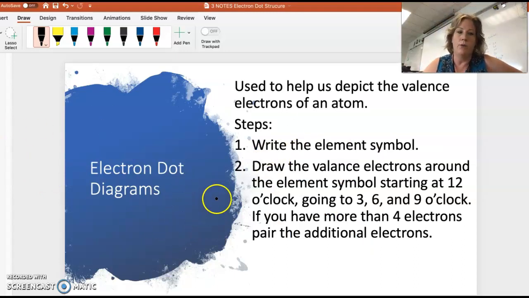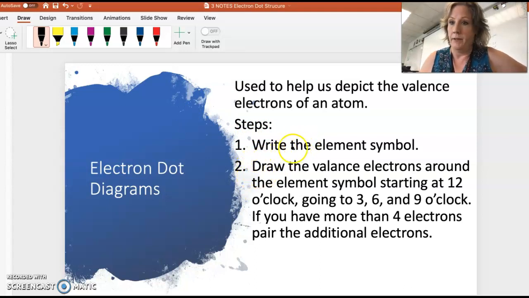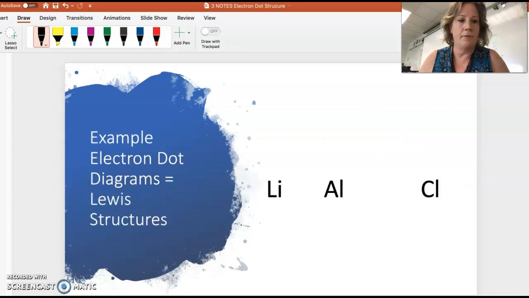So now we're going to talk about the electron dot diagrams. These I think you've done, but again, I'll just pretend you haven't, just in case you don't remember. And your other teacher may have done it differently than me too. So what we do is we write the element symbol, and then we only represent the valence electrons, because those are the ones that are most important in chemistry. They're the ones involved in all the bonding and chemical change. Here's some examples. We also call these Lewis dot structures sometimes.